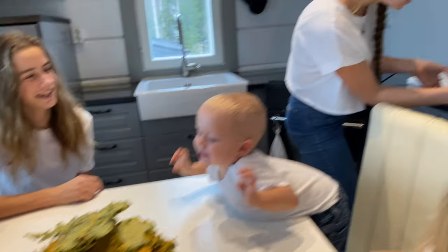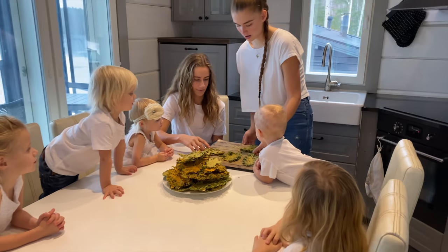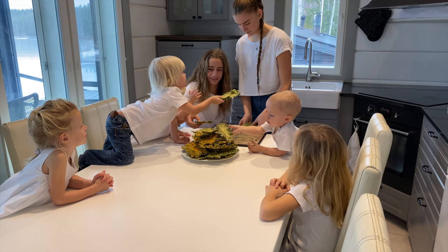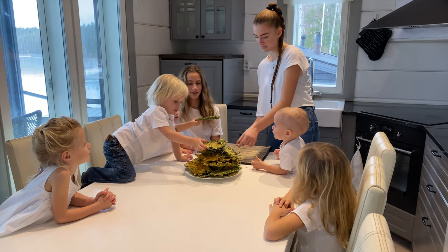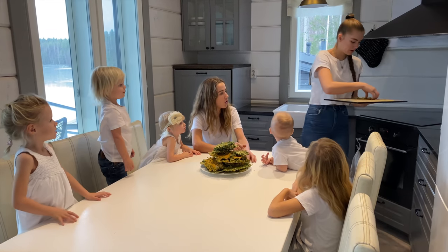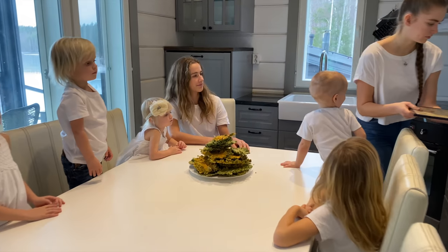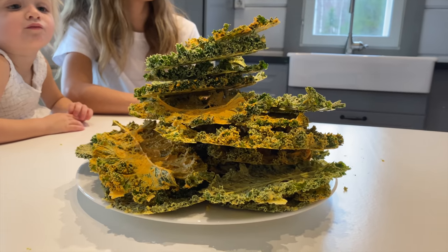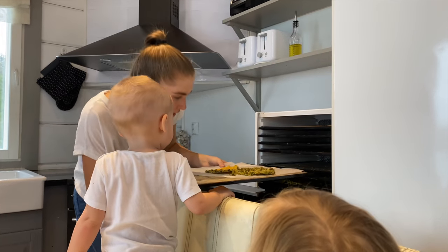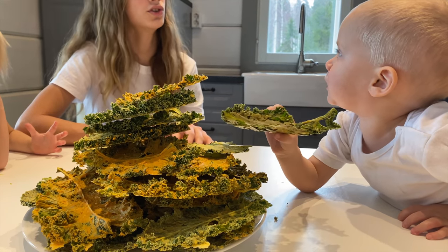Put it there. So we bought the dehydrator with heaps of levels. This is the one with the almond. Good. Here you go. That's the oven. Gotta get them all. Yeah, we gotta get them all. One more. Still more. That's all. Eat that. Soon.